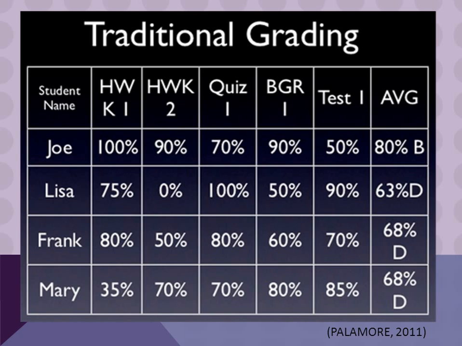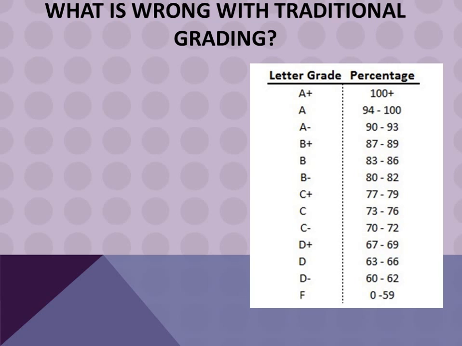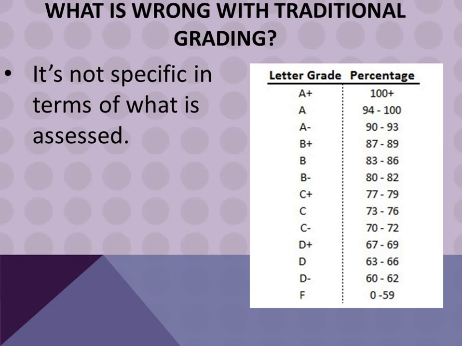Lisa, on the other hand, had a different result. She failed to complete the homework assignment, which resulted in averaging a 0 with the rest of her work and a D grade. However, Lisa received an A on the test, demonstrating she was able to master the standards addressed in the assessment. Maybe Lisa had a bad day, or perhaps she's advanced and doesn't need the formative practice. Whatever the reason may be, averaging in her homework caused her to receive a poor class grade. Overall, averaging grades in the traditional way provides a skewed image of what the student is actually able to do. That is a flaw in traditional grading.